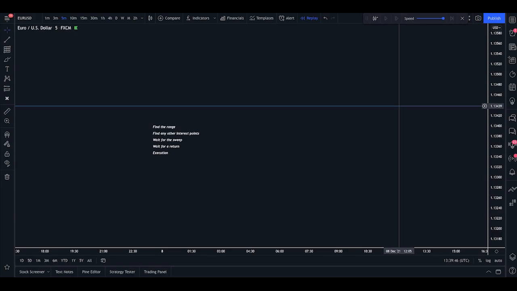So we're now getting into the processes section. This is going to be split into two. The first section is going to be the Asia liquidity run section, and we're going to run through that whole strategy, which is perfect for early morning trading in London time zone. So between 7 and 10 a.m., 7 and 9 a.m. primarily, UK time, this is when this trading strategy is going to be applicable.